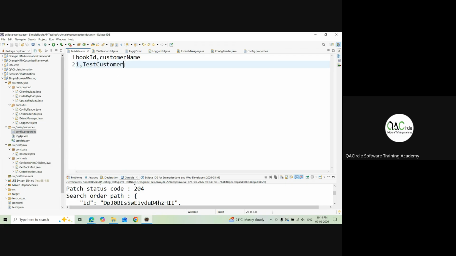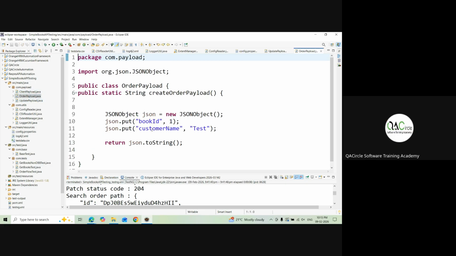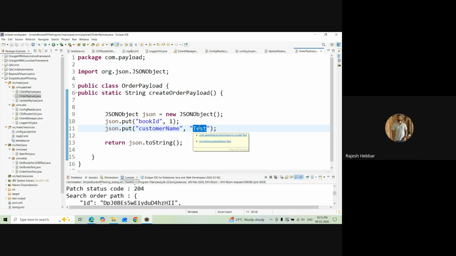So 2 lines, 4 words, and it's a CSV file. First, you have to understand that a CSV file can be read through BufferedReader, BufferedWriter. Correct. And we have to make sure we align this is a key, this is a value. This is a key, this is a value. Yes or no? Yes, sir. If I go to OrderPayload.java, this is a key, value, key and value. Understood? Yes, sir.